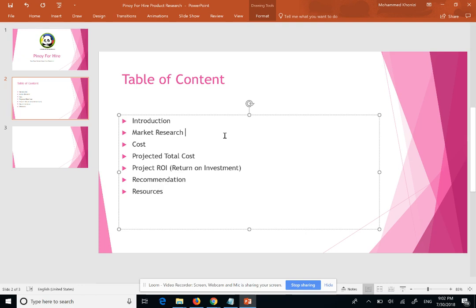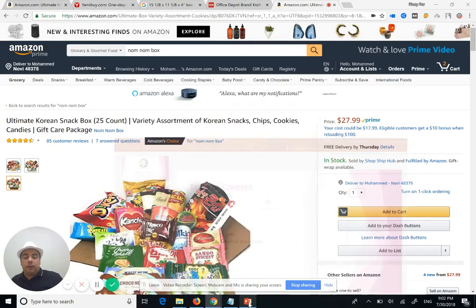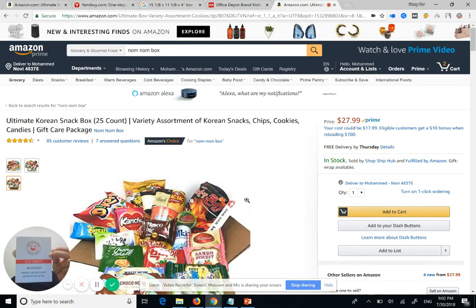So I'm going to come here and see how the box looks. What does the box have? It has a really nice sheet here. Let me show you what I'm seeing. They say, hey, NumNum box, their logo, thank you, and baked with care. This box is baked for your minions. Hope you enjoy the snack box. So it's a really nice card, but it doesn't say much besides thank you for buying the box.